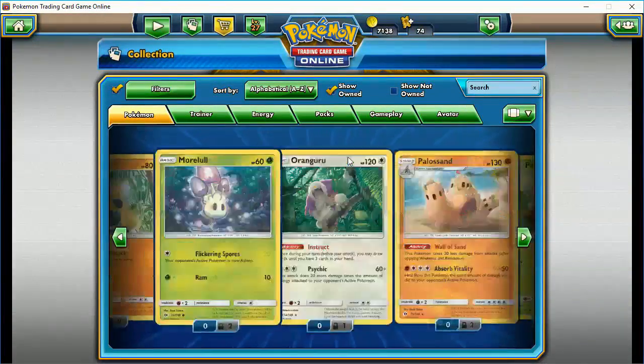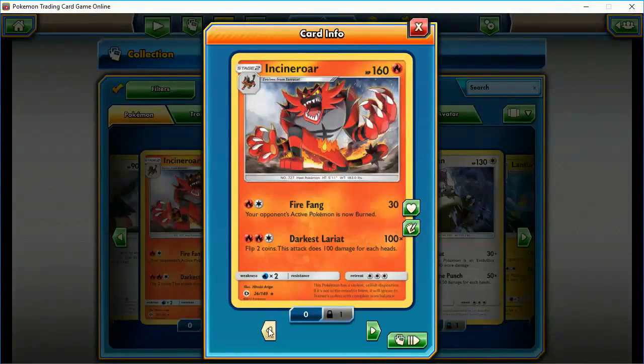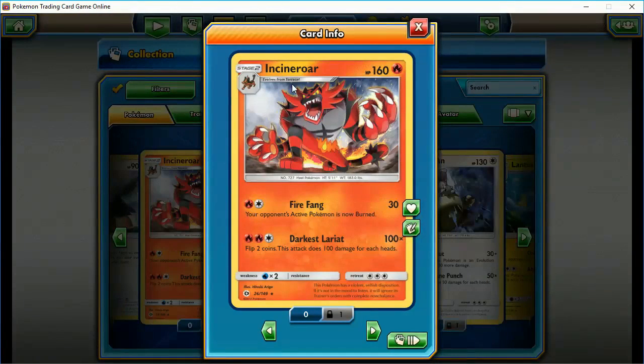Next card we're going to look at is this guy, Incineroar, and you're going to get 2 of these. 1 and 1. This is a fire. It's a stage 2, so it's going to be a little clunky. But the most interesting thing is not this Darkest Lariat. I mean, it's a pretty good attack. If you can get that out, you might be able to do 200. It might do 0. It might do 100.